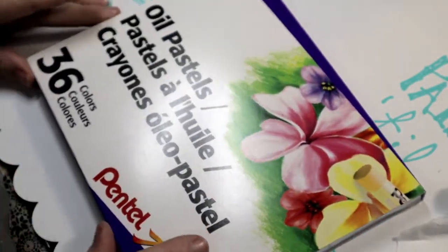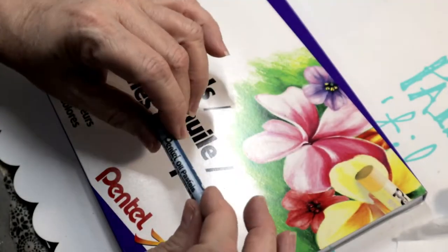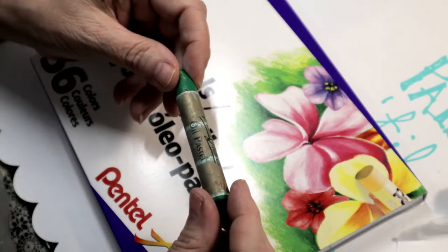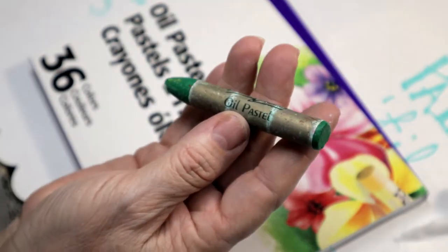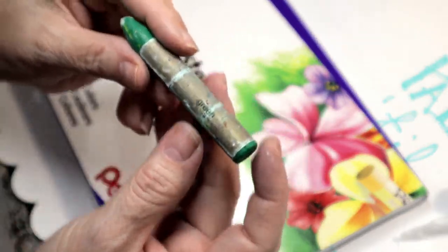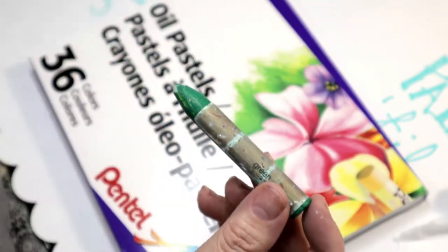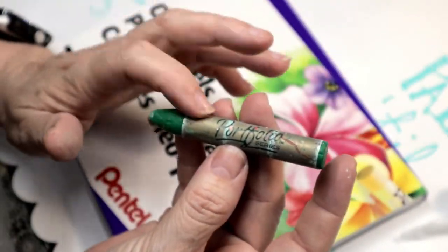And this is the one that I ordered, that is actually the one that I've been using. These are very old, so maybe because this is new, maybe a little bit better. Not sure. Probably not. But this is something that I might go ahead and order because this is very creamy. Let's see if you guys can see it. I'm gonna try to bring more light here and see if that helps. Yeah. It's the Portfolio Series Oil Pastel, and every time I wanted a big area or something that smooshed really good on the paper, I'm telling you, so far it has been this one, but I'm gonna try the new one that I have here. But I think I'm gonna order these because I really have been using them and I like them.